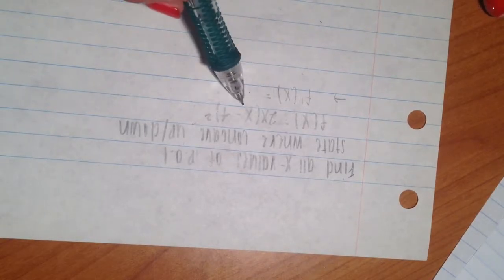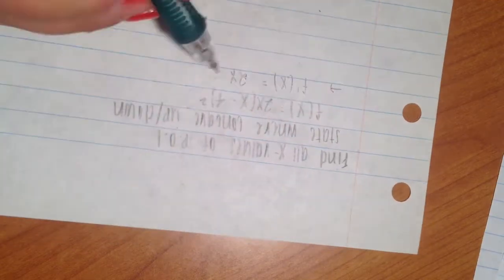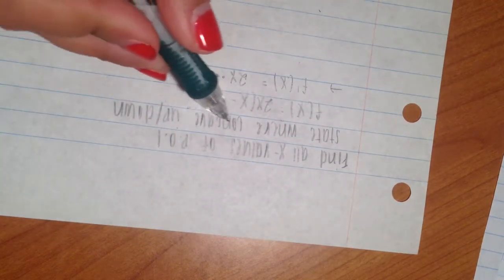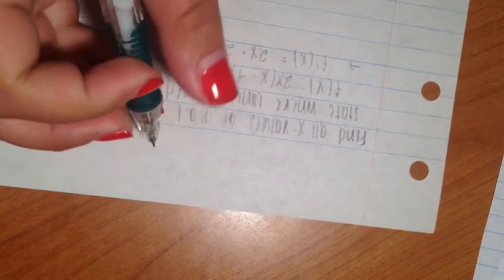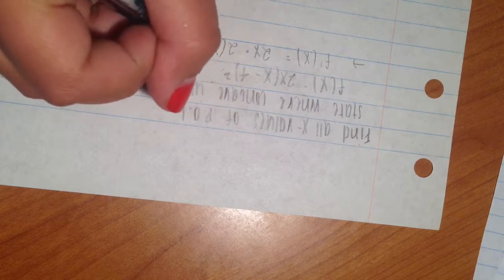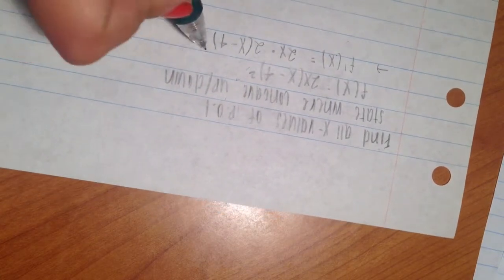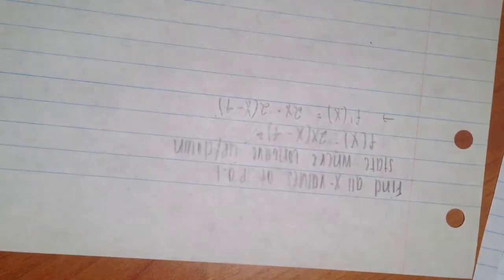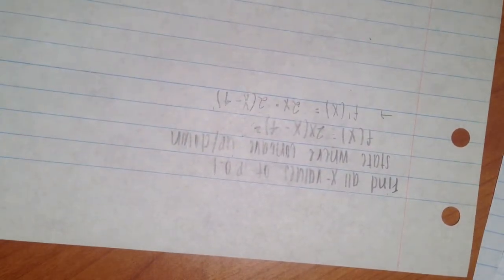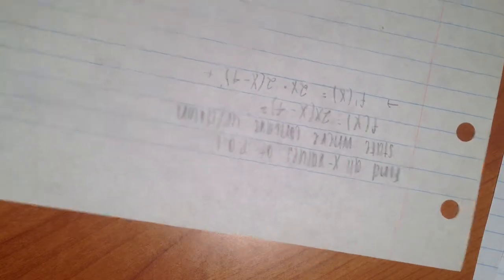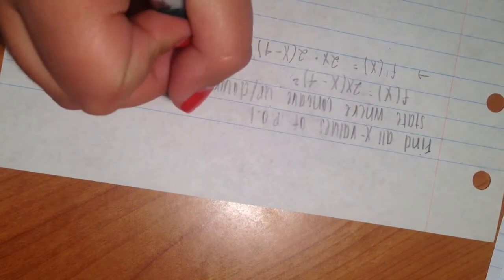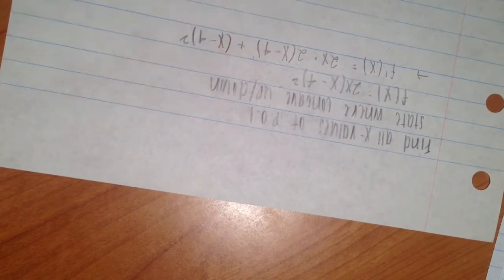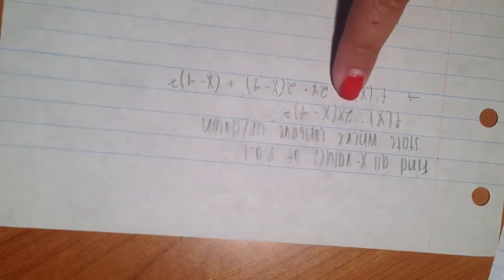So what we're going to use is product rule. So we're going to get 2x times, then for this portion we're going to need to use chain rule. So 2x times 2, we leave what's in the parentheses the same, subtract the power, so that's going to be 1, and then times 1, so we don't even need to put that, plus the second part, which is this quantity, so x minus 4 squared times the derivative of the first part, so it's just going to be times 2.